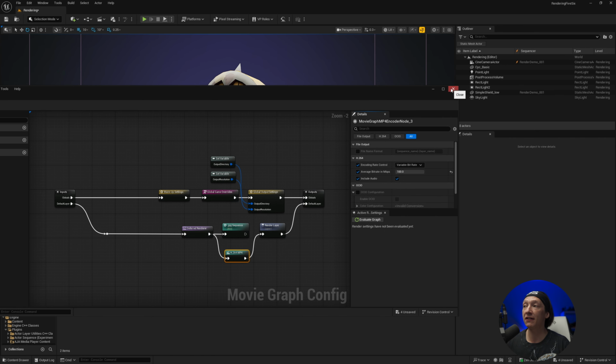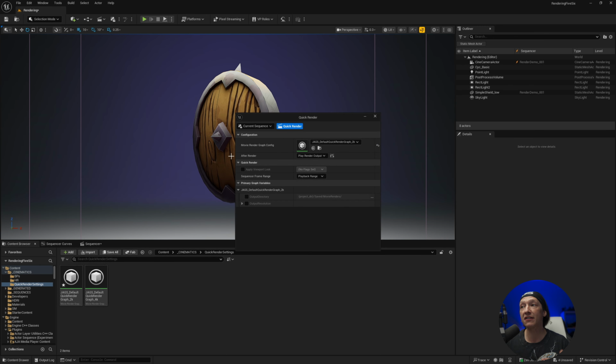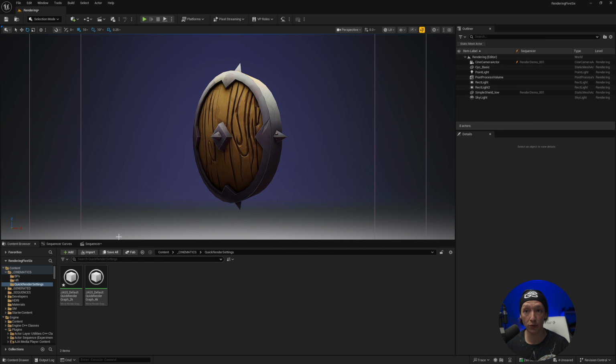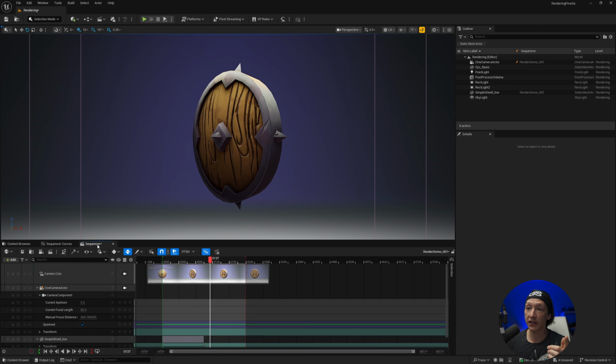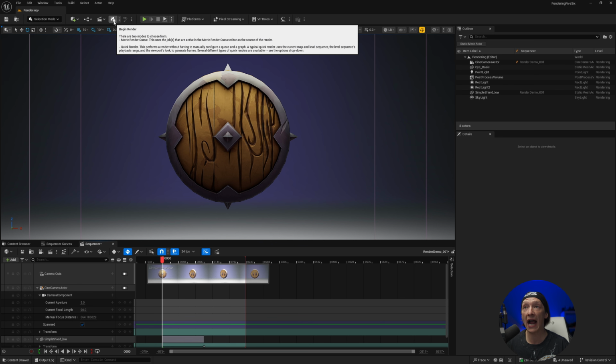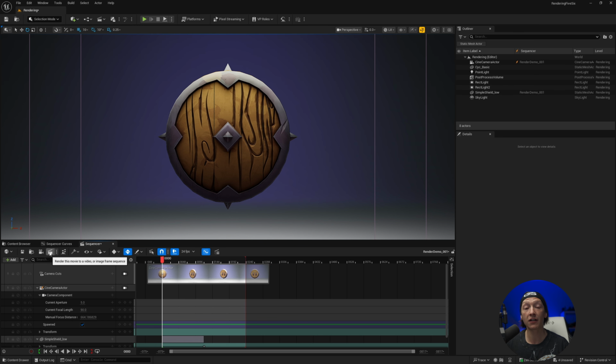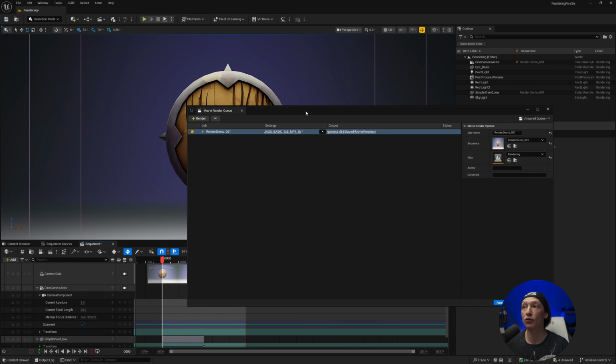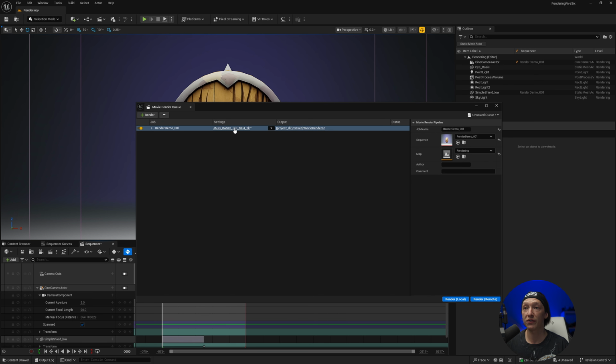So that being said, if you want the easiest settings possible when it comes to rendering with H.264, I do recommend using the movie render queue, and that involves setting your bitrate to either quality and the lowest settings, which we'll go through now. So let's say you want to render this shot and you don't want to use the actual quick render settings. We're going to hit the clapboard right here, and now we're going to go into our basic movie render queue settings.